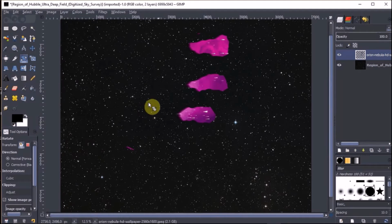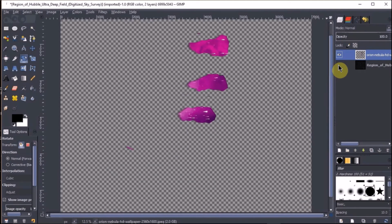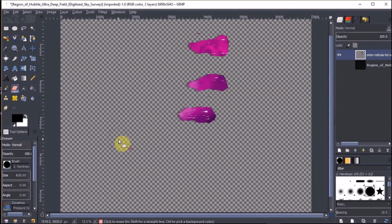and that'll give me my wind distortion. Now I see on the screen here, I'm going to turn off the background, and I can see some more pink stuff here that I missed. So I'm going to get my eraser and clean up a little bit more here that I missed that spot. Missed a spot up here.